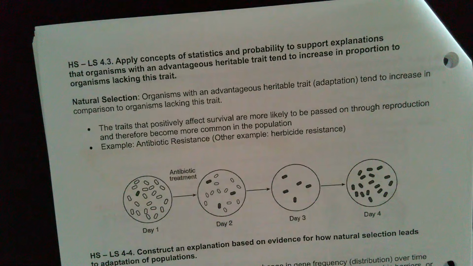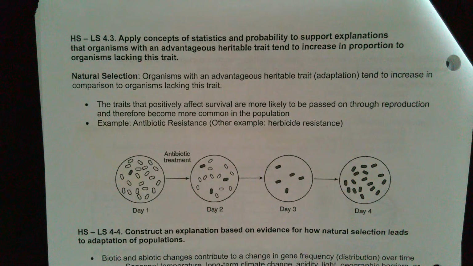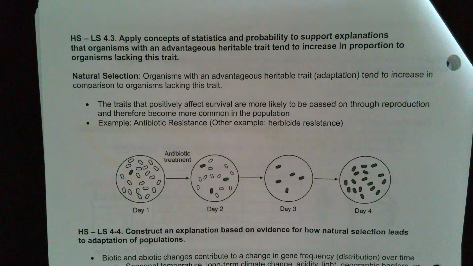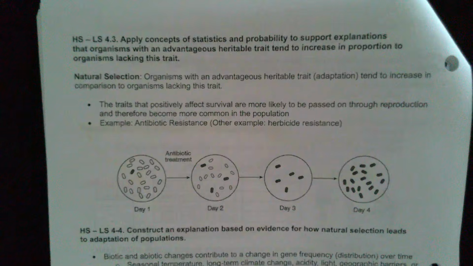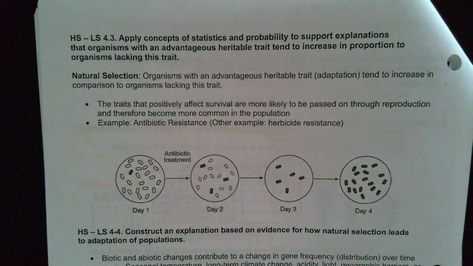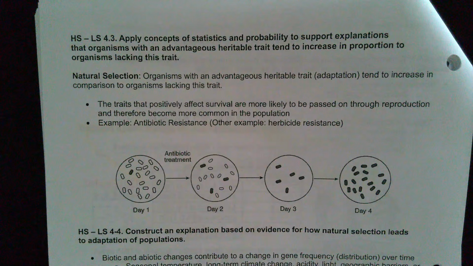Looking at this next page, a lot of these are going to be really similar to what we just saw on the last page. So keep that in mind. It says apply concepts of statistics and probability to support explanations that organisms with an advantageous heritable trait tend to increase in proportion to organisms lacking this trait.